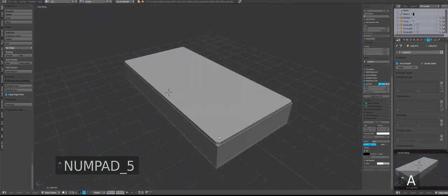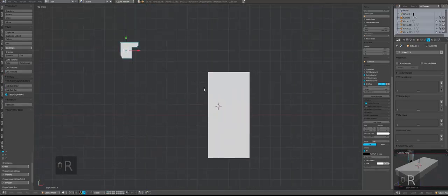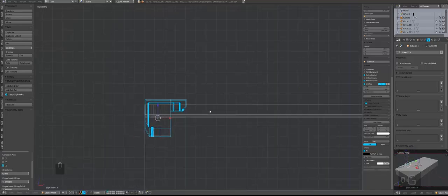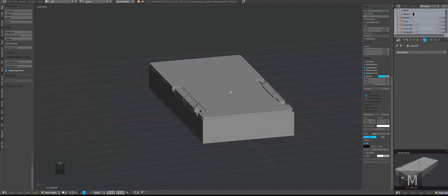So I'll turn on smooth, give it an angle of 30. That'll make it look nice. And we'll just select pieces, bring it over, and stick it on the top. Select the piece. Select the base. Mirror it to the other side using the mirror tool.